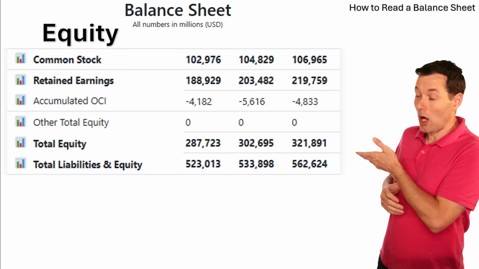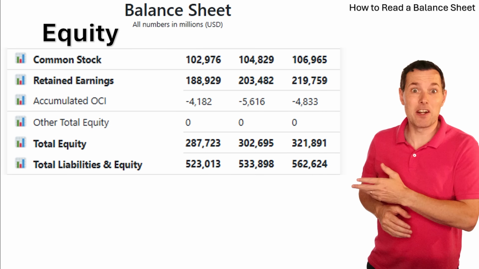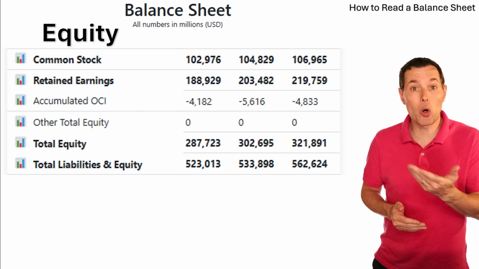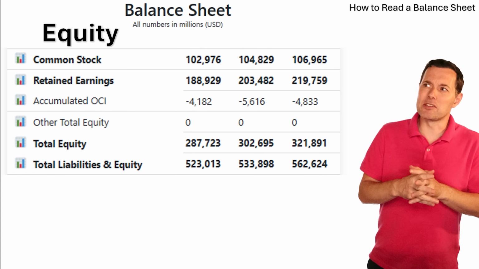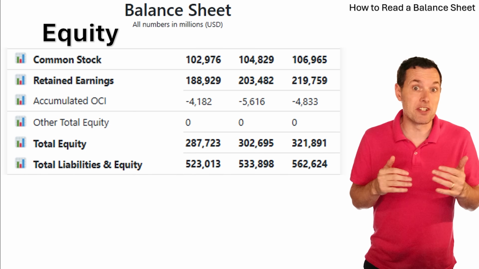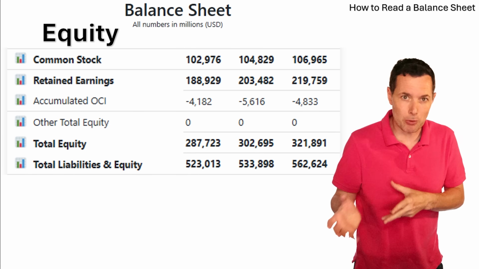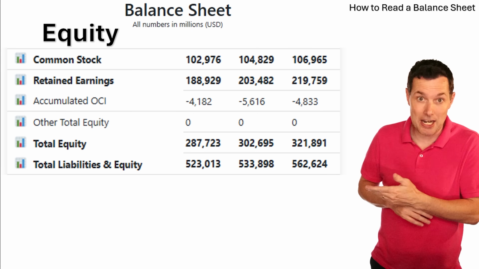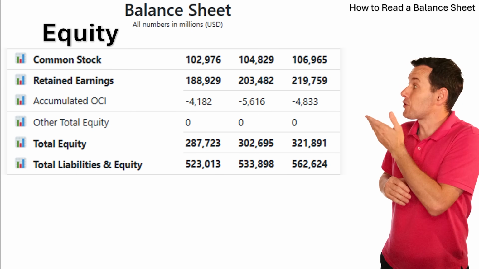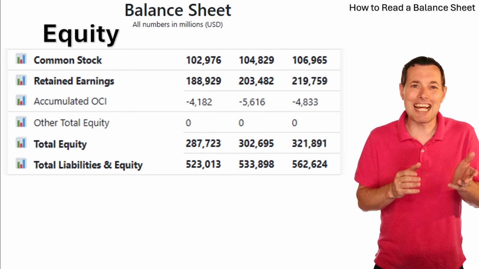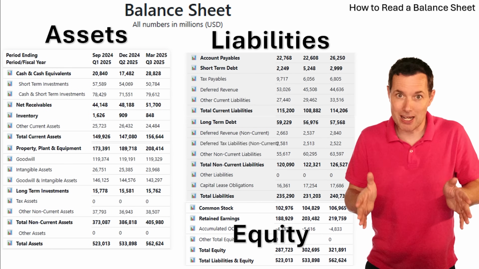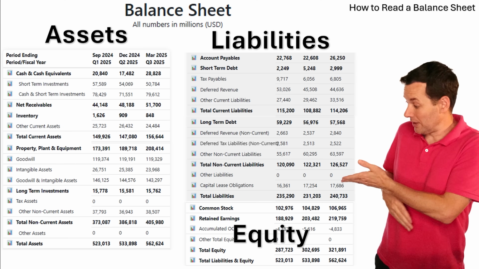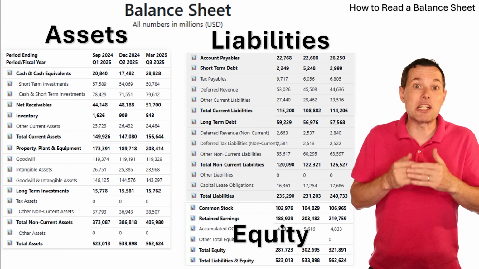Then we've got the catch-all, other total equity. In this case, there's nothing there. But again, if there was something there, check the footnotes. Then we have total equity. A lot of times, this will be the equivalent of book value. So if you're looking at price to book value, price to equity, it's practically the same thing. Then you end up with total liabilities and equity. And again, that brings us back to the bigger picture balance sheet. With those numbers, total assets has to equal total liabilities and equity. We can see those numbers equal each other here.